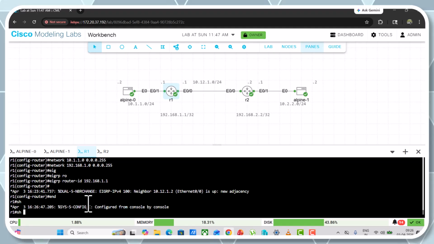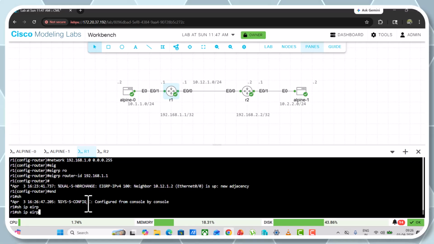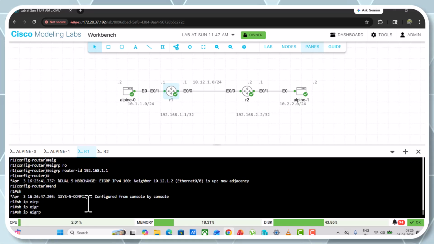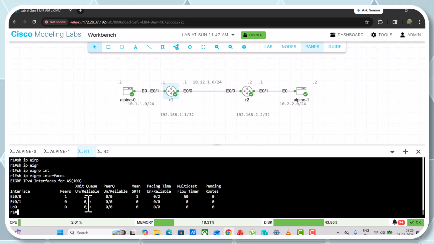Show IP EIGRP interfaces. Now you will be surprised to see, okay, E0 by 0 is taking part in advertisement, very good.